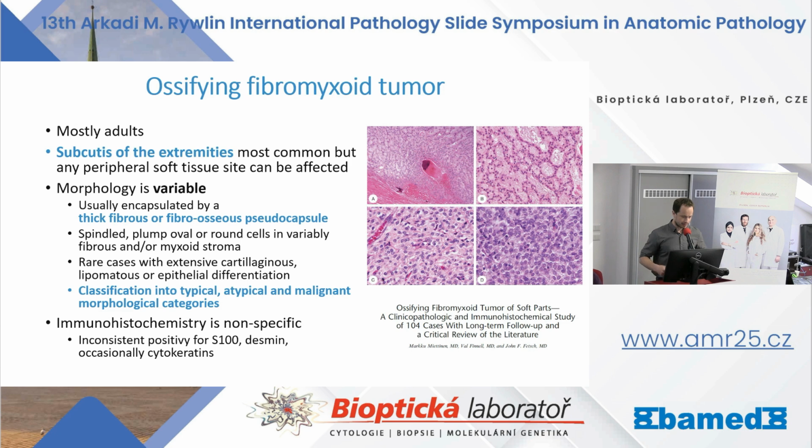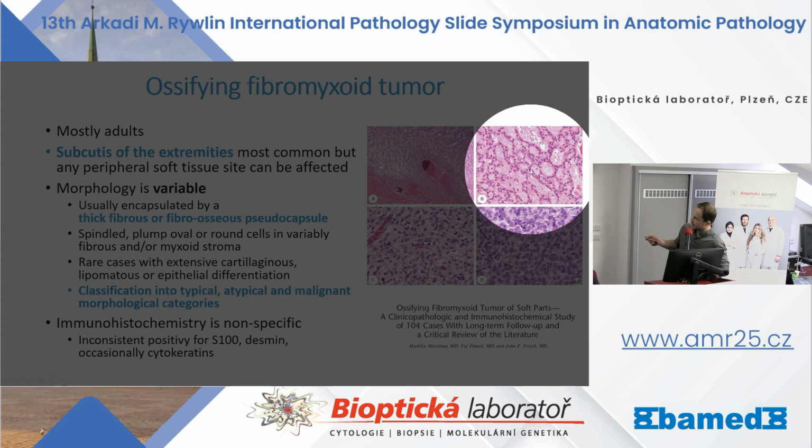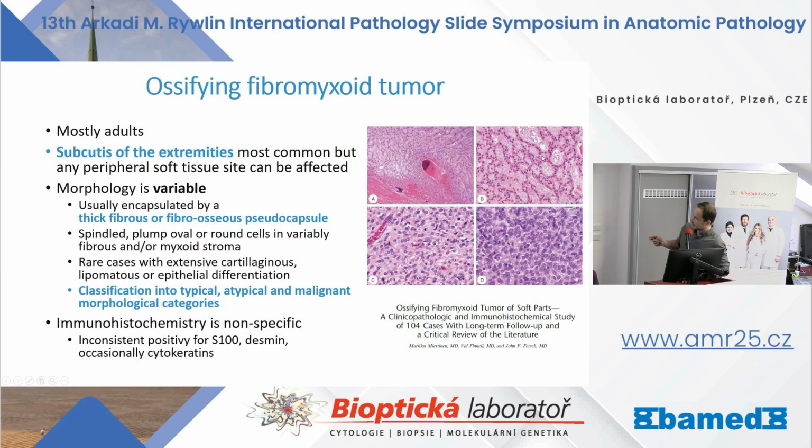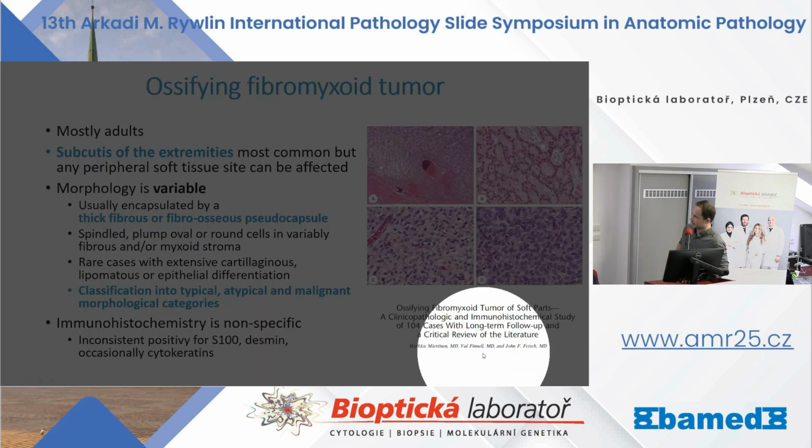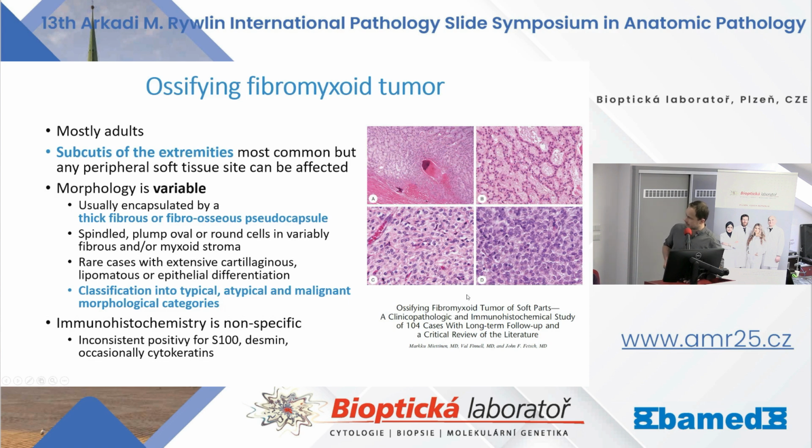The morphology is variable, but the typical morphological picture you see on low power is a multinodular tumor, completely or partially encapsulated by a thick fibrous or fibro-osseous capsule. Cytologically, the tumor is usually spindled or ovoid. Sometimes, especially the malignant examples, have a round cell phenotype. And the stroma, as the name implies, is fibrous or myxoid, or typically fibromyxoid. Typical cases have this trabecular arrangement, at least in some parts. If you want to see the typical morphology of these tumors, I recommend this beautiful paper by Dr. Miettinen and Folpe, the largest series I think published to date.